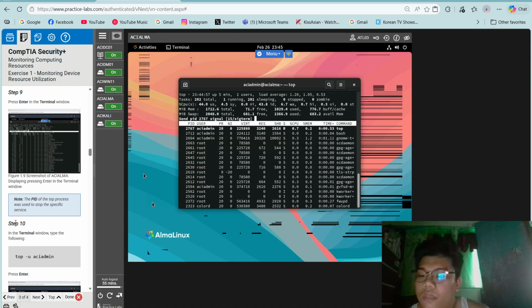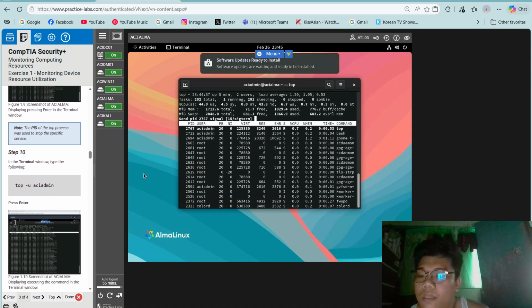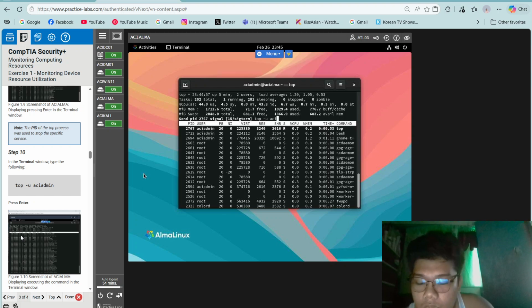Note, the PID of the top process was used to stop the specific service. So, step 10, in the terminal window, type the following. So, top -u ACI admin, then enter.